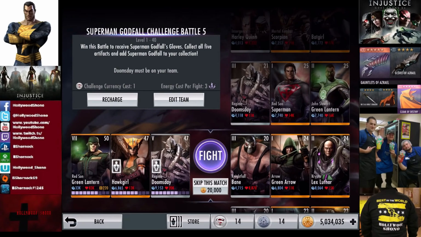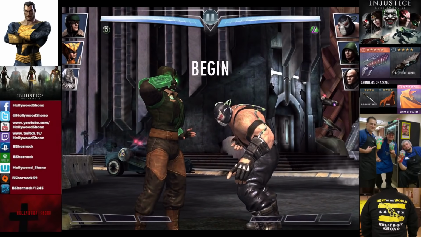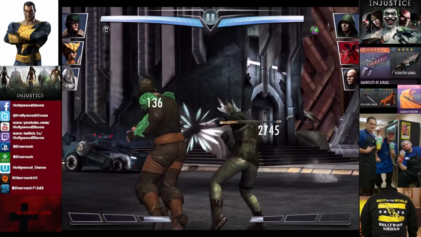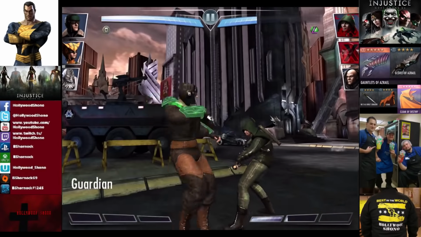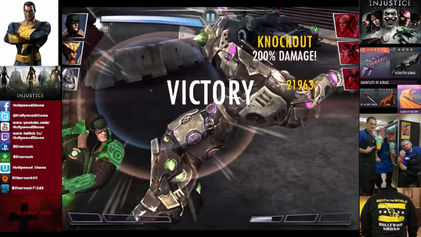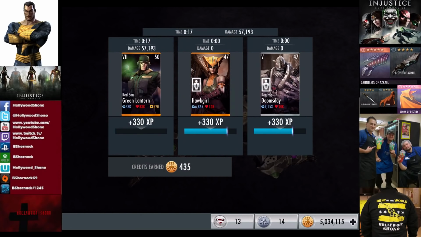In the second matchup, we have Nightfall Bane, Arrow Green Arrow, and Crypto Lex Luthor. Gold cards gain a level of 24. Skip the match is 20,000 credits. Begin. Nightfall Bane eliminated in three shots. Arrow Green Arrow is in. Fire Arrow. Throwing off the Guardian on Arrow Green Arrow. First shot wipes him out, so the third shot will hit on Crypto Lex Luthor. And that does wipe him out for the victory in the second fight. 330 XP. 435 credits.